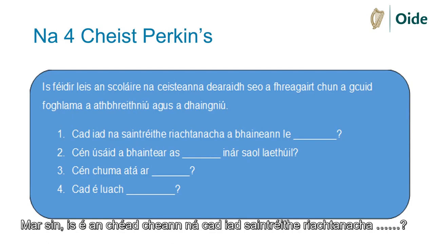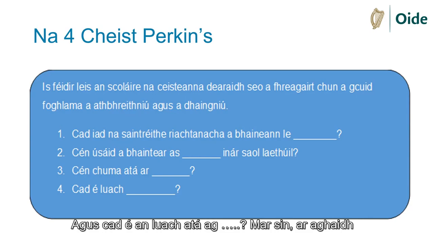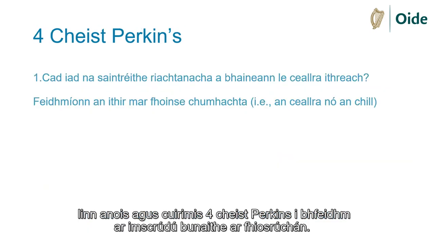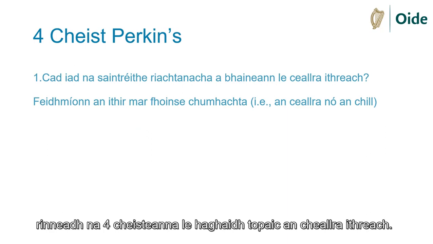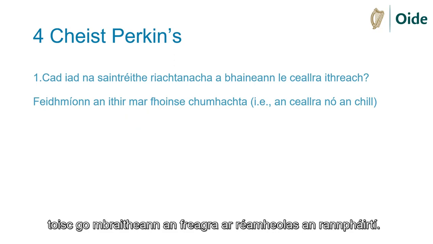So the first is, what are the essential characteristics of blank? What does blank have in our everyday lives? What does blank look like? And what is the value of blank? So if we now apply Perkins' 4 questions to an inquiry-based investigation. In the following example, the 4 questions were completed for the topic of a soil battery. The responses to the questions are suggestions only, as the response relies on the prior knowledge of the participant.